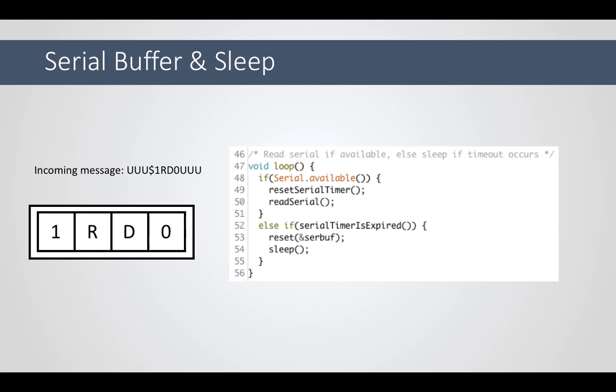The camera module requests are read into a serial buffer before being processed. The buffer has 4 slots and won't start reading until a $ sign is detected. So if the Arduino receives a serial input like this, the buffer will only capture this. If the delay between characters exceeds 500 milliseconds, the command is assumed to be erroneous, and the serial buffer will be cleared, and the Arduino will go back to sleep.